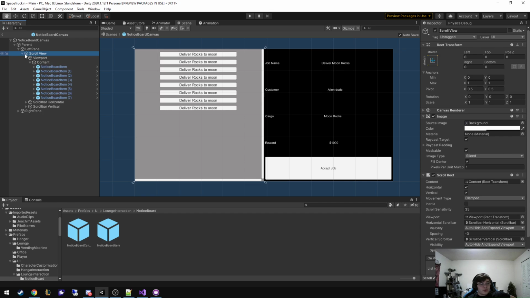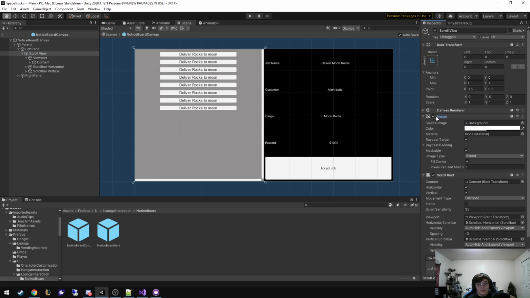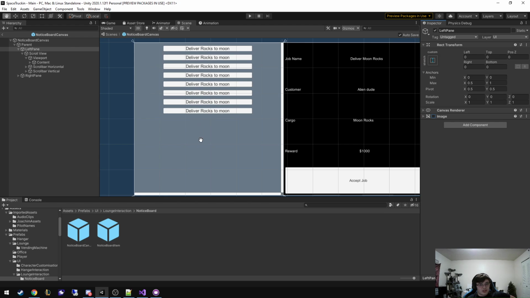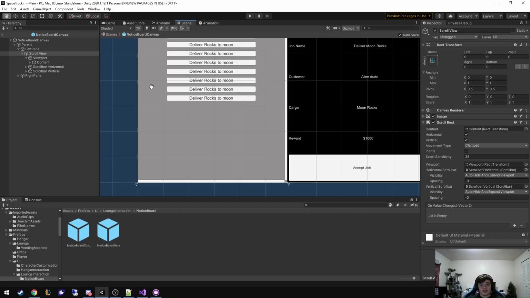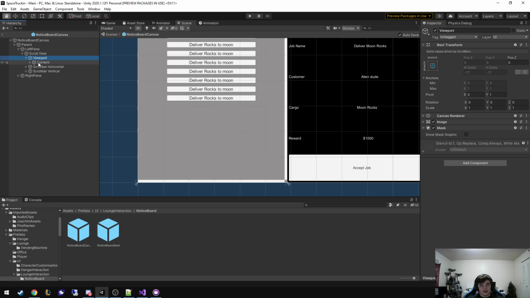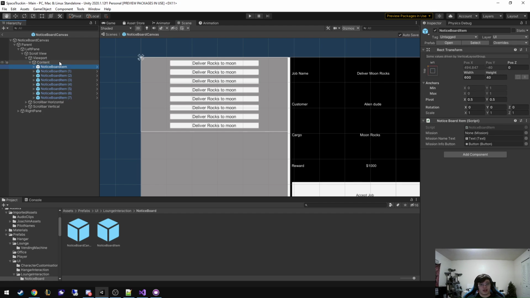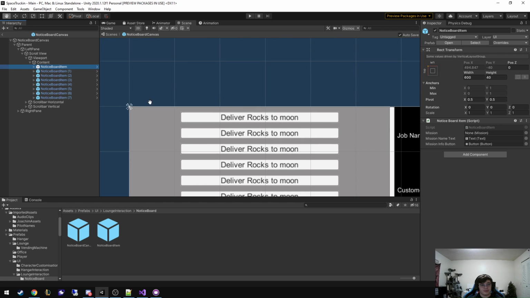Scroll views come with a bunch of crap inside of them. You have the viewport, which is just an image of its own. If I start toggling off images all the way, you can see there's still this faint gray glow, because that's inherent to the scroll view for whatever reason. All you ever have to really worry about is the content. The content is what is actually inside the scroll view. So on the content, you put a vertical layout group because it's going to vertically align each of the items, right? So item 1 would be the first guy, right?